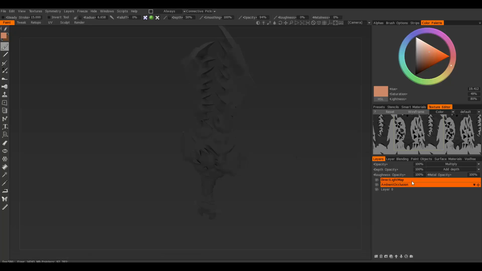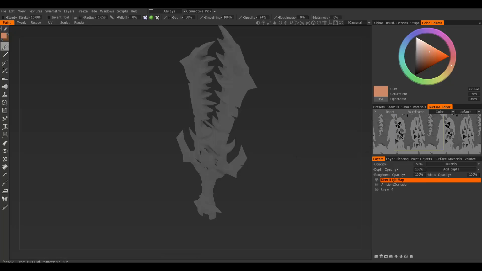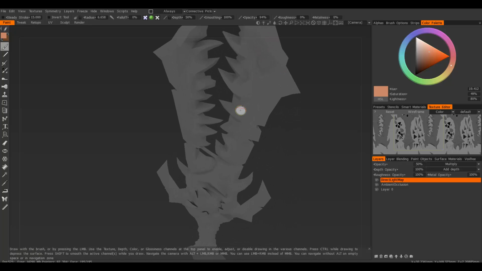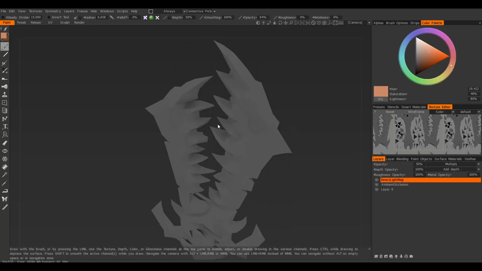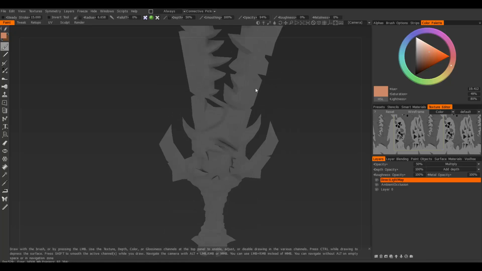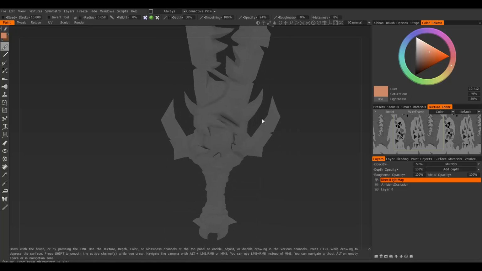So here's a layer and it's set to multiply. Let's set the opacity to like 50 or something. So now, as you can see, we can start to see the forms of our model a lot better. And if you did a normal map, you baked it and then you did the lighting here, the baked lighting, you would see all the details that you modeled, that you sculpted, say in ZBrush or whatnot.